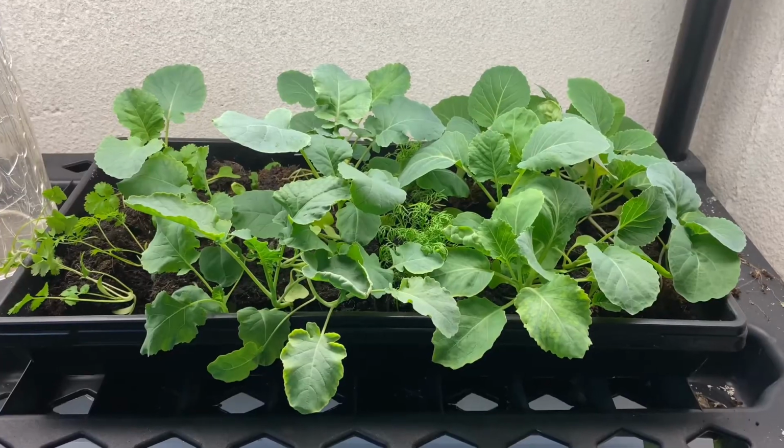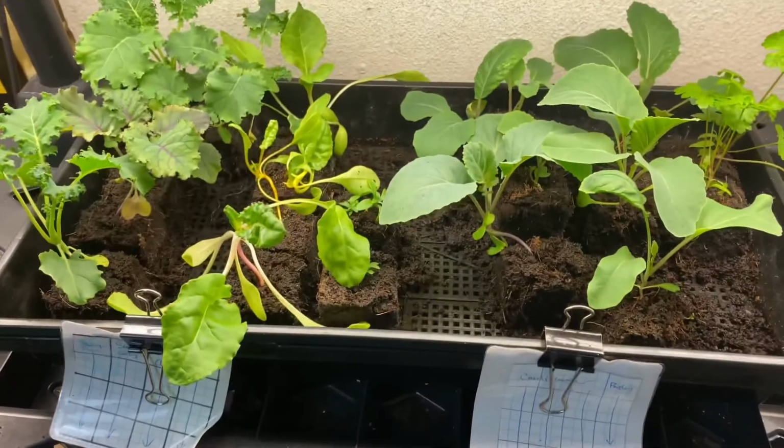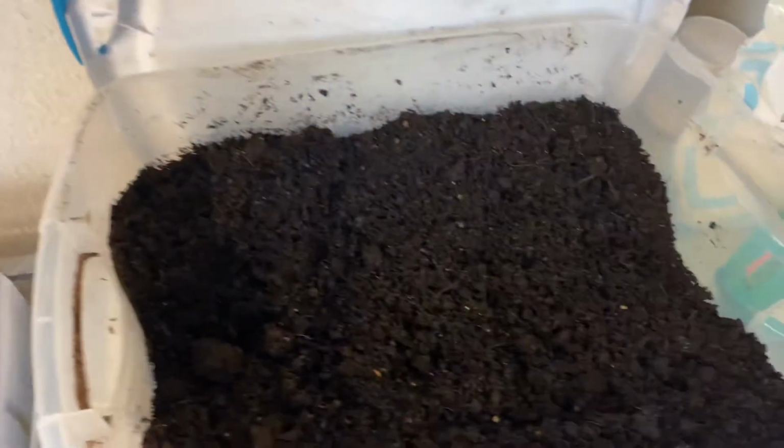So even though these have now been sitting here for about 10 days longer than I originally planned, I'll do a close-up here in a second. You can see these are still quite healthy and happy. And the reason they're holding up really well and they haven't needed a bunch of special care or extra fertilizer while they've been in here is what I do with my potting mix.